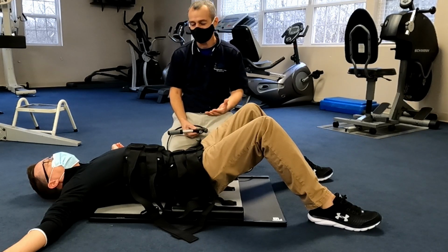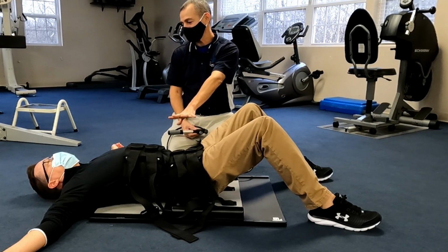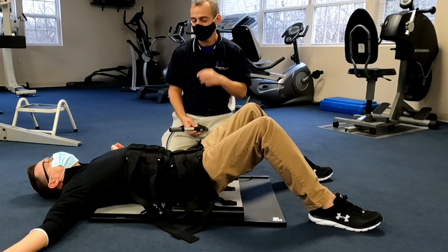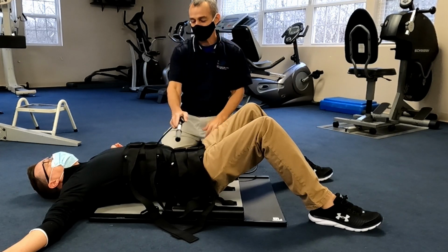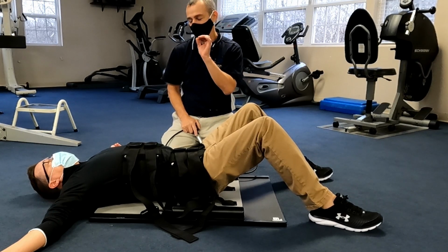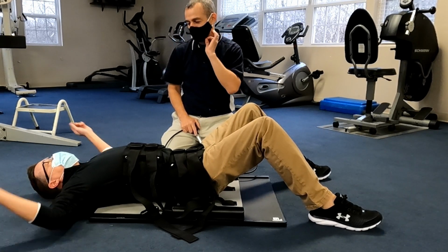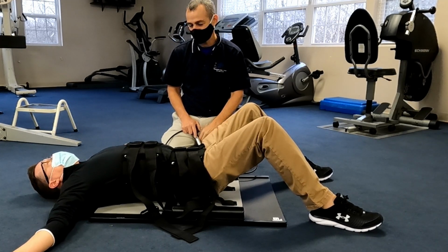So a couple little things that you can do in addition to the traction. You can work on diaphragmatic breathing, right? So what I want you to do is visualize there's a balloon in your belly, under your belly button. You're going to breathe in through the nose and push the belly button up, so it's like that balloon is filling. You're going to push it against these guys. And then you exhale through the mouth, with a small opening in your mouth like you're blowing through a coffee straw. It would typically take you, say, 2 seconds to breathe in through the nose, 4 seconds to breathe out through the mouth. That's it.